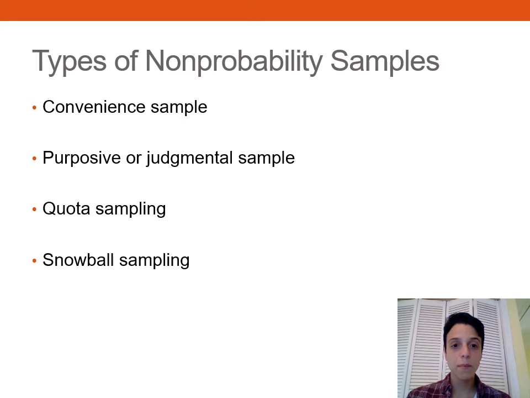The difference between purposive sampling and snowball sampling is that with snowball sampling, you're relying on connections between members of your sample. With purposive sampling, you are selecting individual members of the population that you want to talk to.